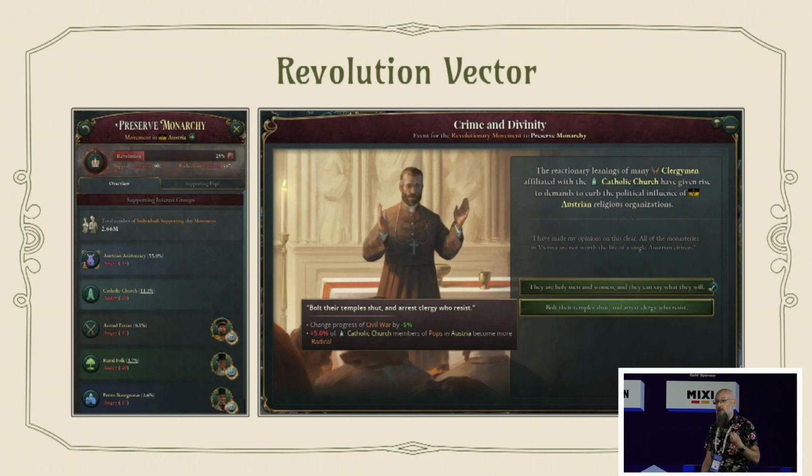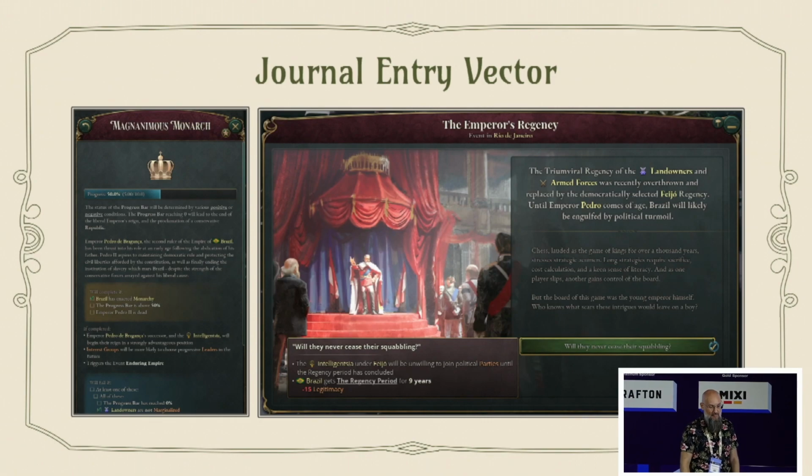We're not enforcing a particular path, but we're making sure that they have the historical immersion and the context when that happens. And the final thing that we identified are journal entries. And this is a bit that we've developed the most. And this is basically our version of quests. But in most games, if you get a quest, you're supposed to complete it, right? You get a reward at the end. In our case, we use these as basically signposts for this is something that's going on in your country right now that's very important, and you need to deal with it in some way.